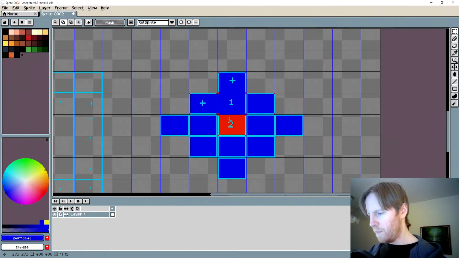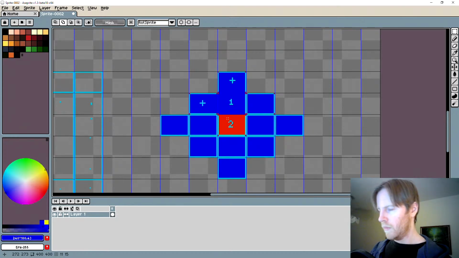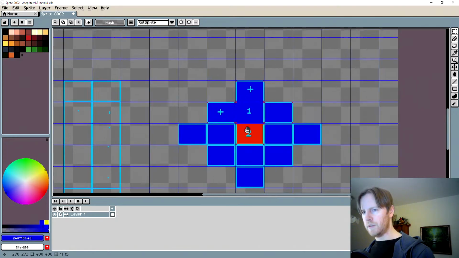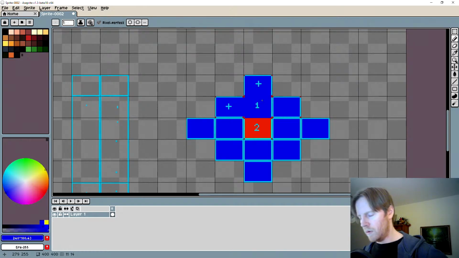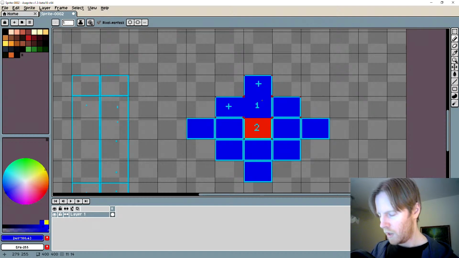I'm thinking maybe storing the distance in each tile could work. I think that's like the best solution I can think of.